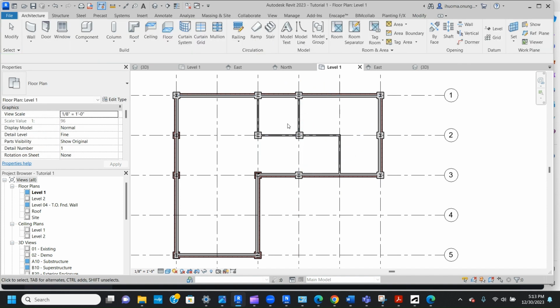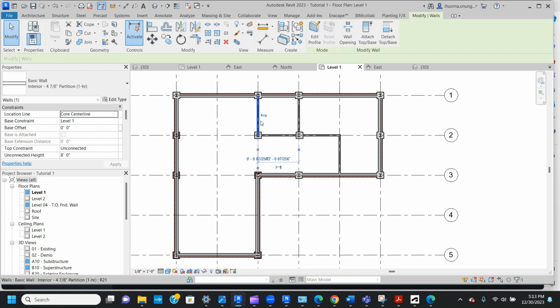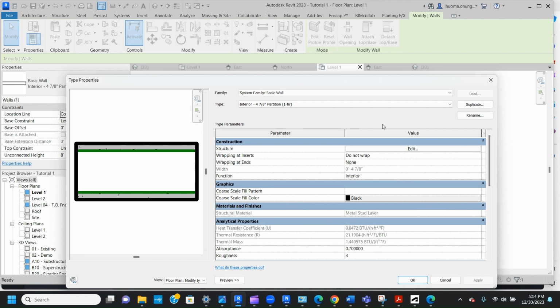So if you want to edit the size of the interior walls, you can select it, edit type. Right now, this is 478 inches. You duplicate and you can use another size, for instance, if you want to make it 578, and you say okay.